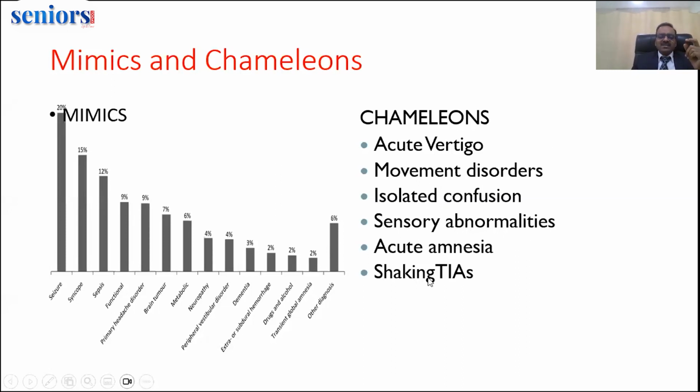And limb-shaking TIA means there is a blood supply which becomes less for some time. Again temporarily the artery opens up, so there can be limb shaking episodes. When the blood supply is less, the limb shakes vigorously, and when the blood supply is restored again automatically, the shaking stops and the person is able to move the hand and leg.